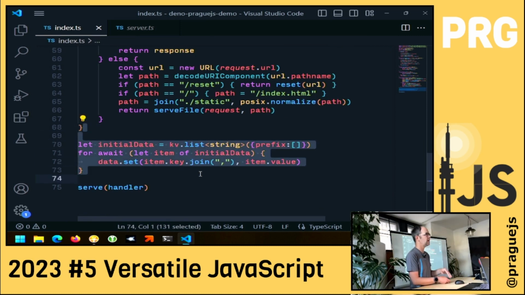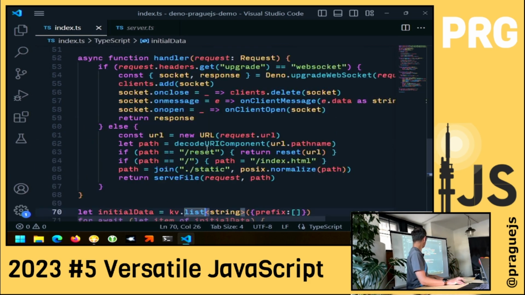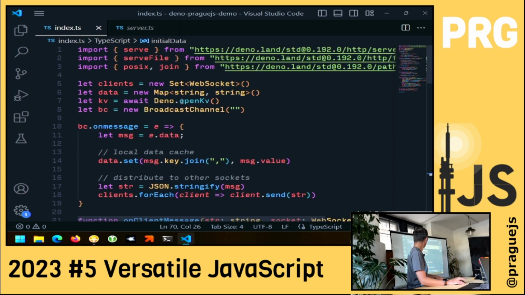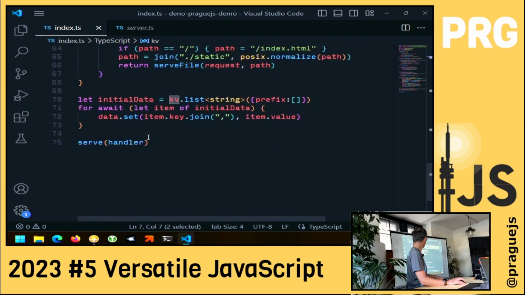These are the values which are stored in the database, all the individual cells of the city. We are using the database, Deno open KV, and we're listing all data using a prefix listing, so I'm interested in all keys and all their values.